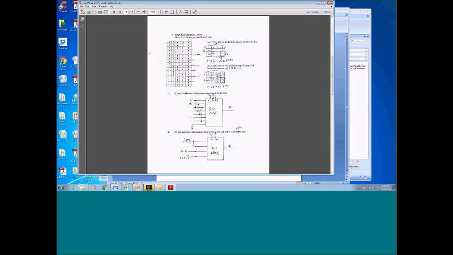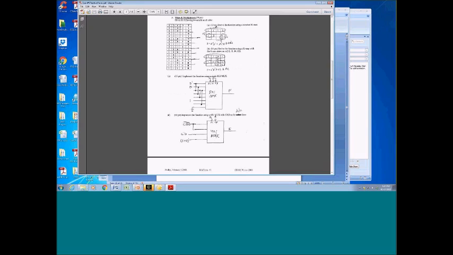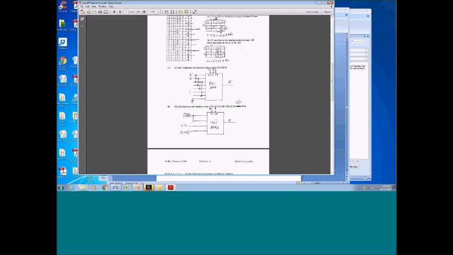Okay. So here's another situation where I give them a truth table. They derive it using a K-map, and then they derive some function. Then I say, what if we had don't care states here? I throw in some don't cares and see what that does. Then I say, okay, implement this function with a single 8x1 mux, and do it as a 4x1 mux. And then I might also say, now do it with a decoder. So this is pretty common. As a matter of fact, I'm giving something similar to this on the exam this coming Friday, just showing them many different ways to do this.